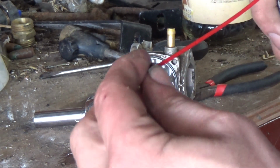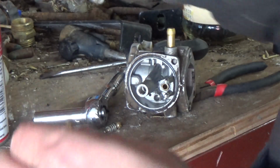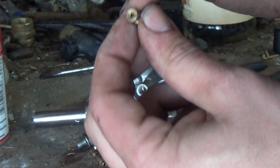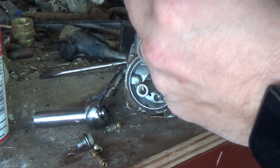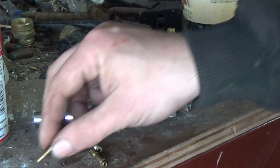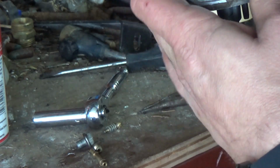I don't know if this one's meant to be clogged or what's going on here. It's definitely clogged. So we may have to run a small wire or something in this one. I'm not sure. I think it is actually meant to be clogged unless this thing was purposely plugged up in place of something else. I mean, who knows? It was kind of weird how it was on the outside of the carburetor, so I have no idea. Kind of weird. I've never seen that before.